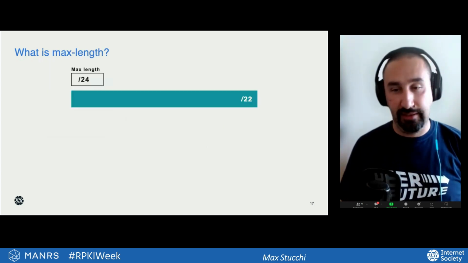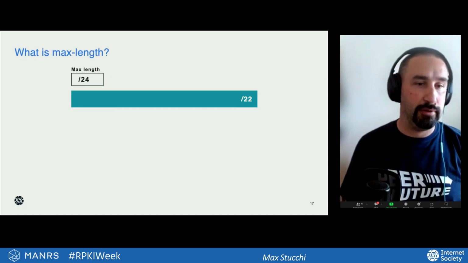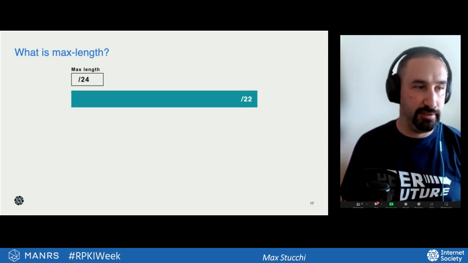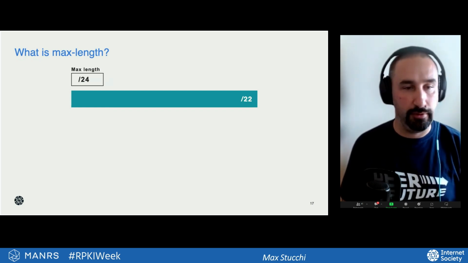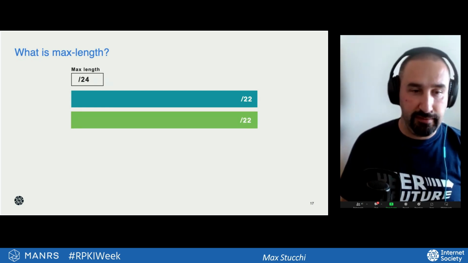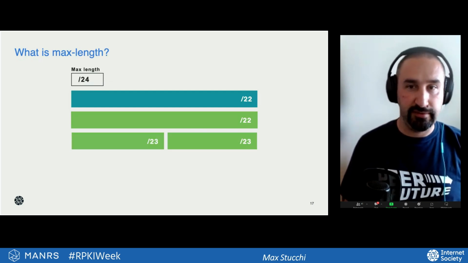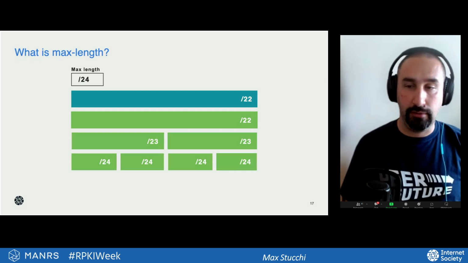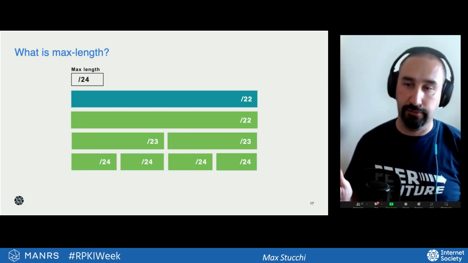But let's look at an example to show you what max length is. Let's assume we have a network that has max length /24. So we have this /22, max length /24. It means that in this case, we could announce the /22, we could announce the separate /23s, and also all the separate /24s, all contained under this /22.